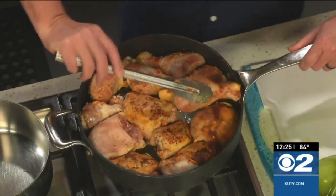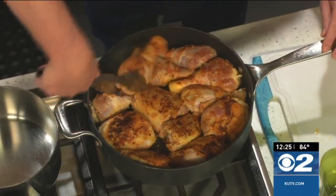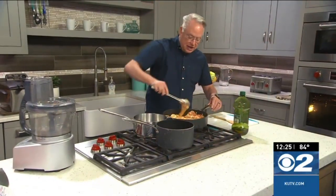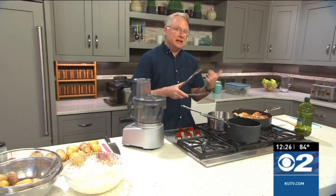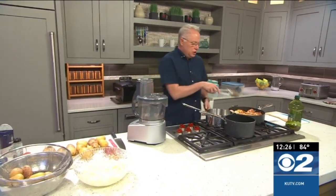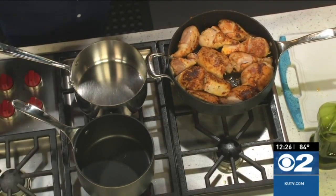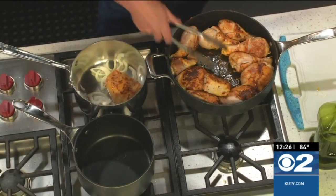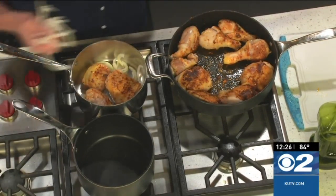So you can see that beautiful color on there — this is what you want to do. Now, the next thing to remember when you're Dutch oven cooking is layers. Everything needs to be layered to have incredible flavors. Once you get those two things in mind, you're going to have the best Dutch oven anywhere. So these pans are standing in for the Dutch ovens, since I already have the Dutch ovens in the oven cooking. When you have the chicken browned off in a frying pan over the fire, add it in. Here comes sliced onions — add those onions on the bottom, with a little oil in the pan, then start to layer that chicken right on top. Once you get one layer, create another layer with onions and continue up. Top it off and into the oven or onto the fire it goes.